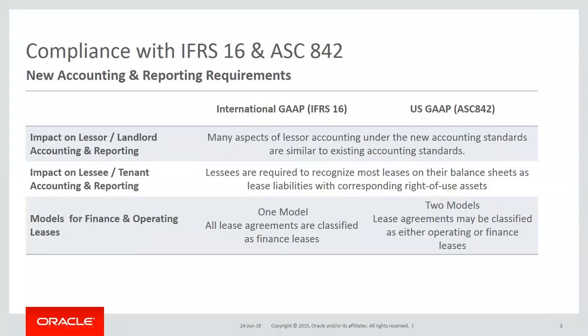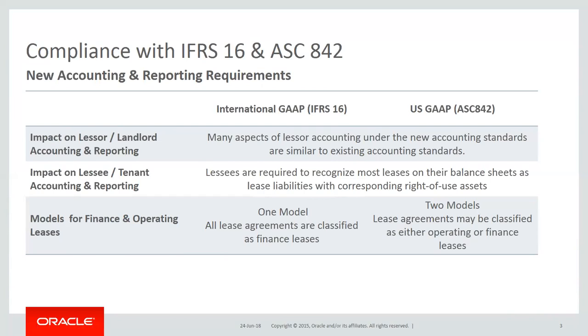Needless to say, the standard had the maximum changes on the tenets of the lessee accounting. The lessors almost went scot-free. Not many changes for the lessor accounting. Most of the changes are on the lessee side. I'll be discussing very quickly, at a high level, what these changes are and how Oracle is providing its solution through its Oracle Property Manager as well as the new equipment lessee accounting module.